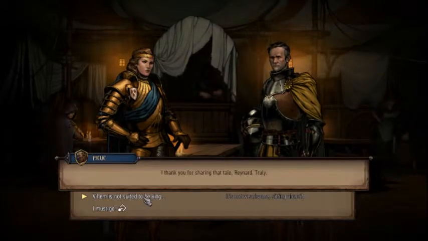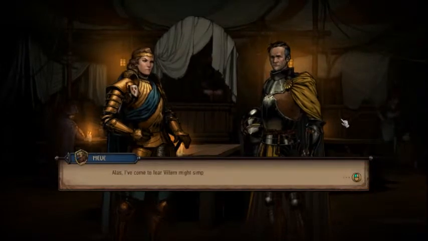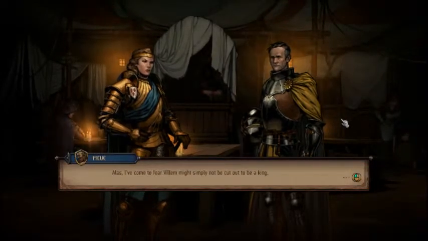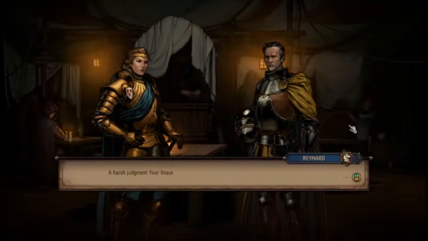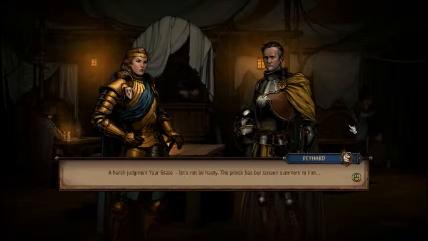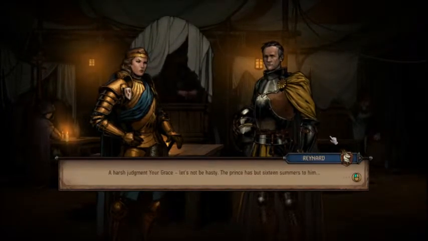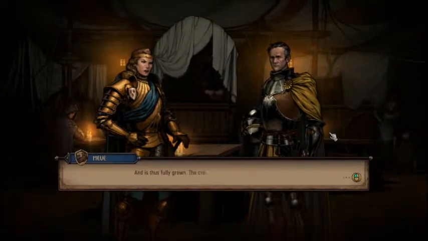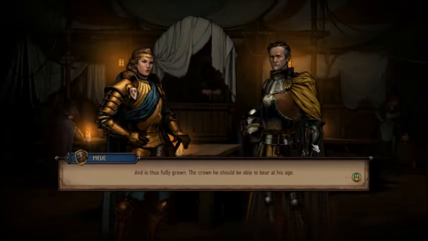So, about our son. Alas. I've come to fear Willem might simply not be cut out to be a king, let alone a good one. A harsh judgment, your grace. Let's not be hasty. The prince is but 16 summers to him. Yeah, but he's not being that useful. He's sort of a twat. And is thus fully grown. The crown he should be able to bear at his age. But he's sort of a twat.